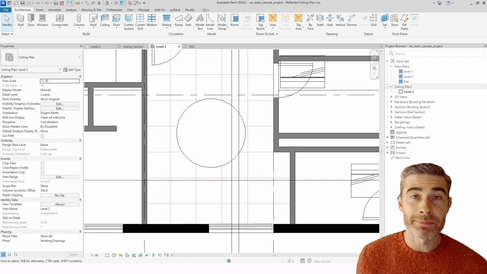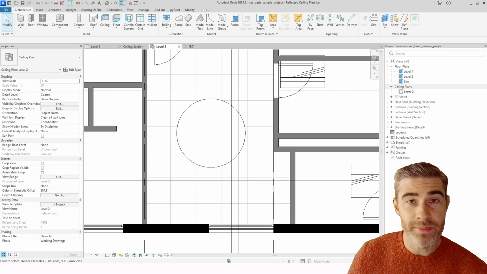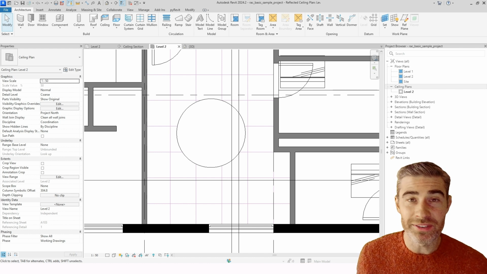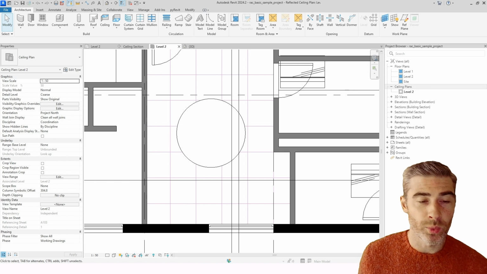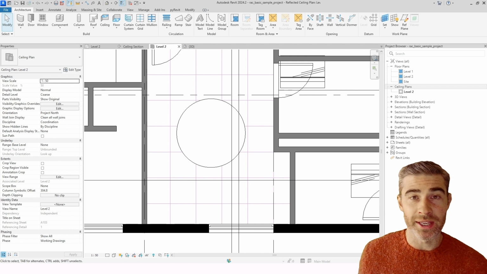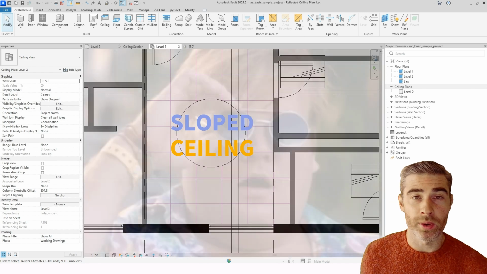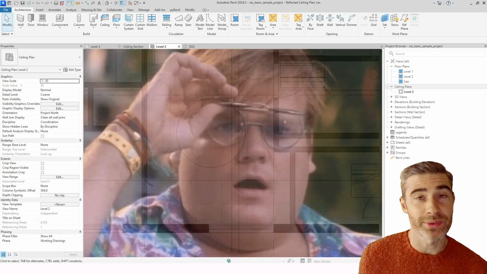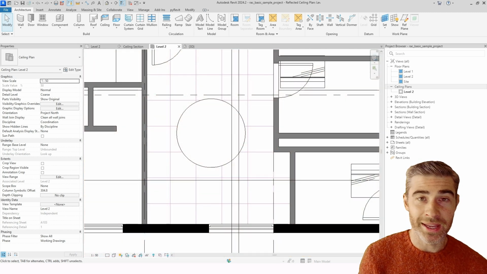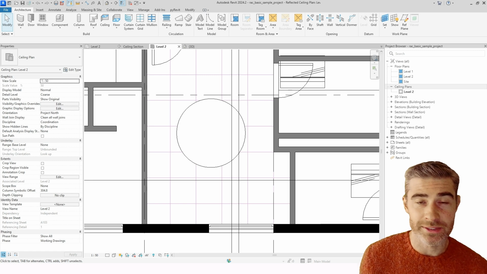So now that we have a better understanding of how to create ceilings, how to place them within our rooms, and editing different types and the structure and the materials and the thickness of these, we now want to go one step further. And maybe we don't want ceilings at just a single plane. Maybe we want to add slope to them. And so right now I'm going to go through the workflows of how to go from a generic flat plane surface to adding a slope to your ceilings.